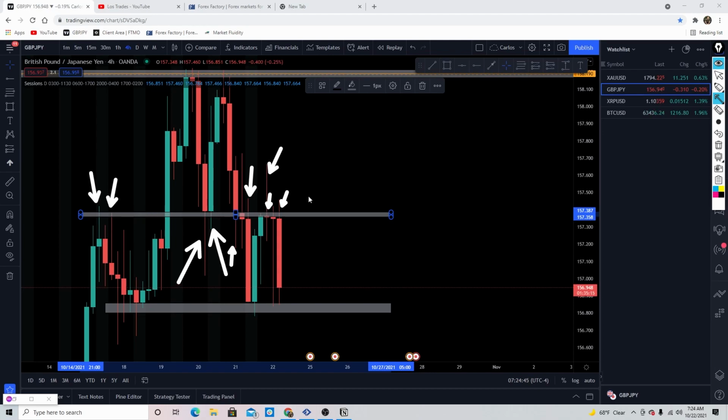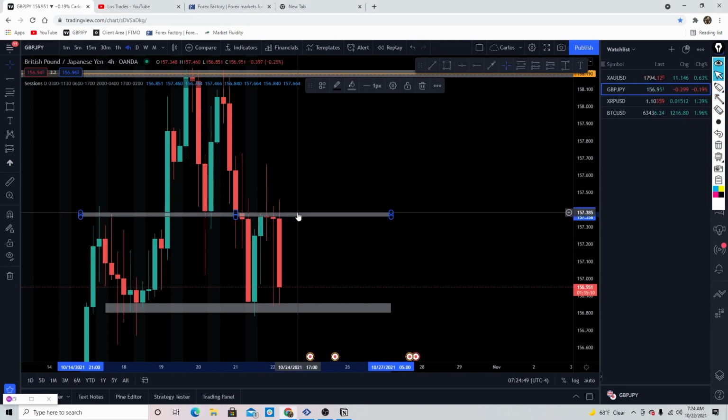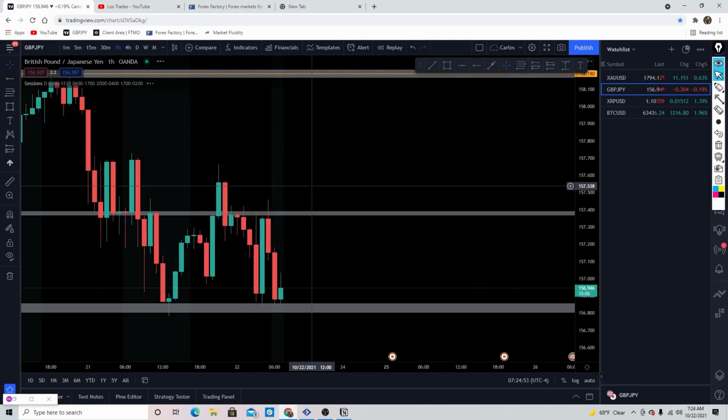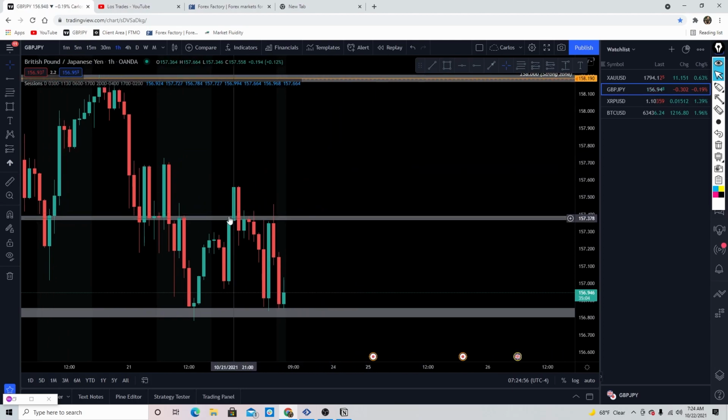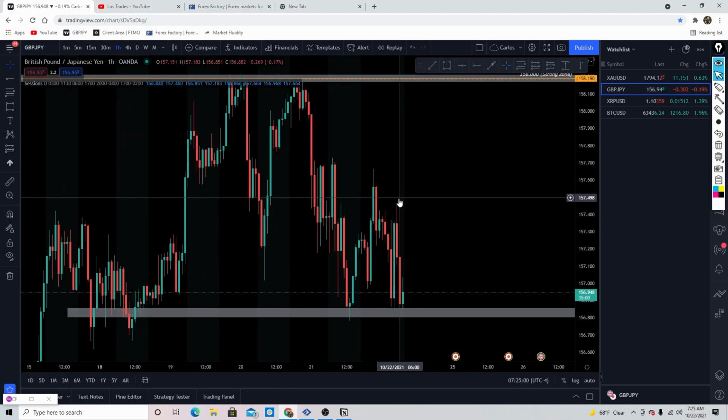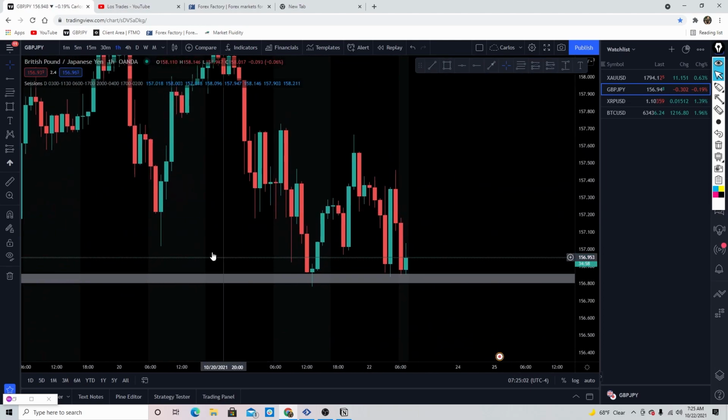This area right here is just a high area of rejection. So, just to put it to the left hand side, it makes sense to me. All right, so let's go down to the 1 hour. On the 1 hour, these zones start to get a little messy, but that's all we have to do, really.